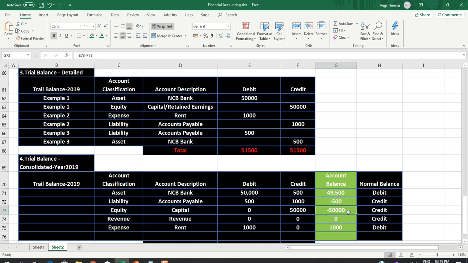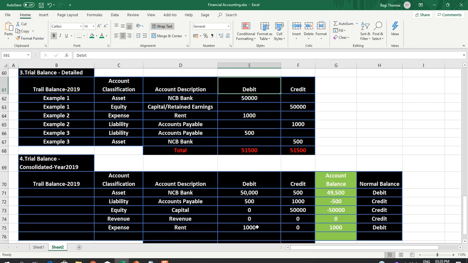So it's the same values, that means the system is still showing in your balance sheet or trial balance that the capital investment in the company is still 50,000 real. There is no revenue transaction in our example, but there is an expense, rent, of 1,000 real. So you can see that 1,000 on its debit side.